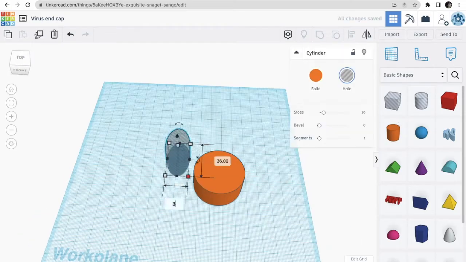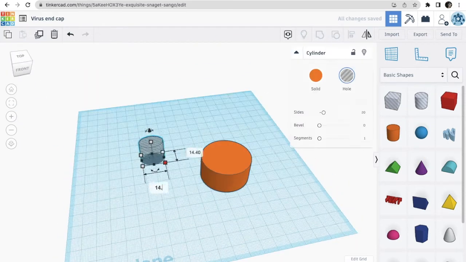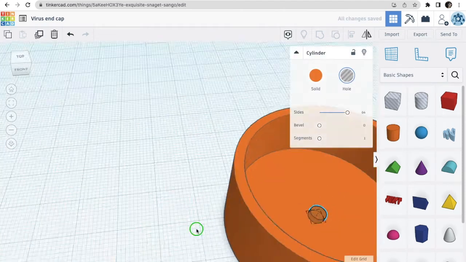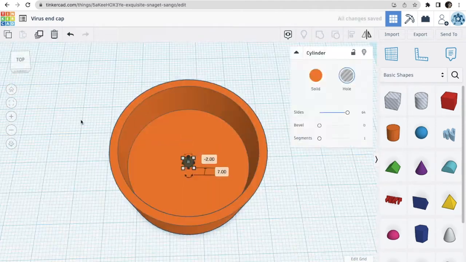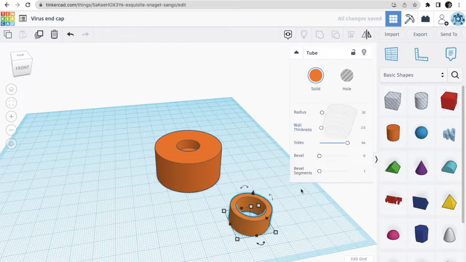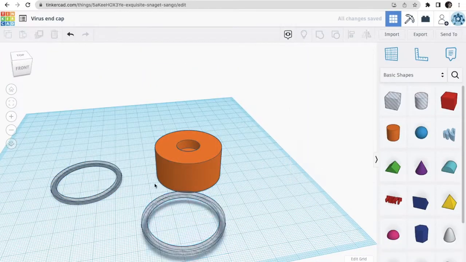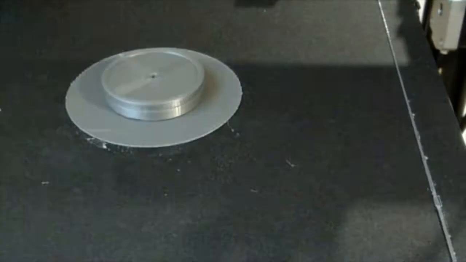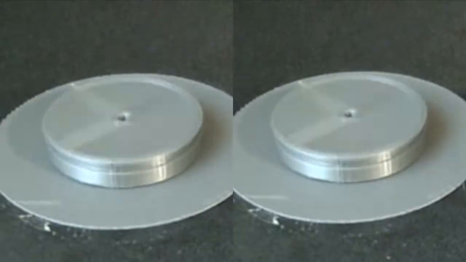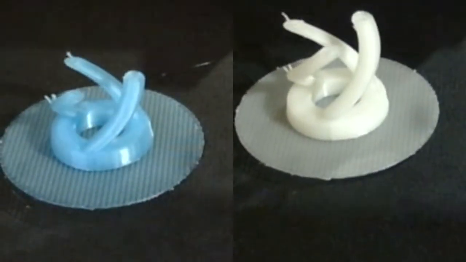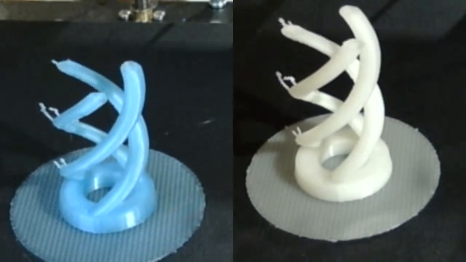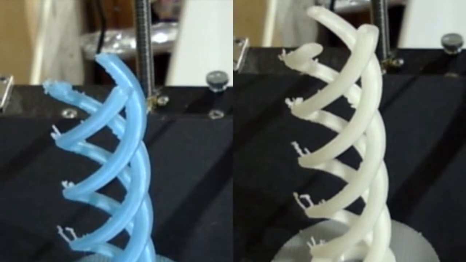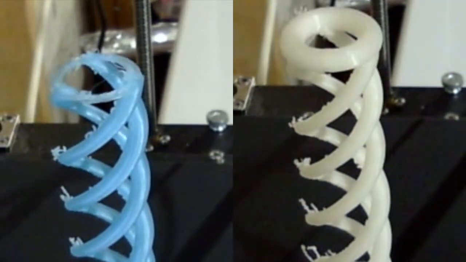For the end caps, I searched Thingiverse and found quite a few that I liked, but none that would work for this project. So in the end, I decided to take a look at some of the screenshots online and create my own, again using Tinkercad because it's a simple program, and with basic shapes I was able to create what I needed there. Once these were created in Tinkercad, I was able to export the STL files to Cura, where I was able to send them to my printer and print off 4 end caps as well as 2 triple helixes, one in glow-in-the-dark green and one in glow-in-the-dark blue.